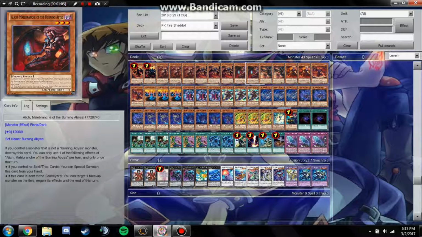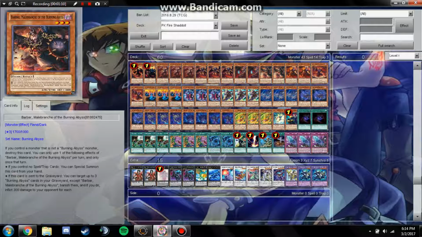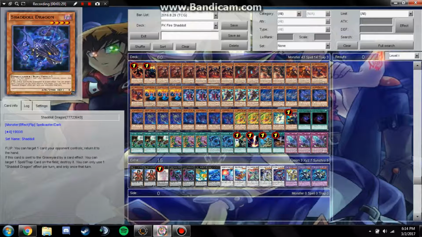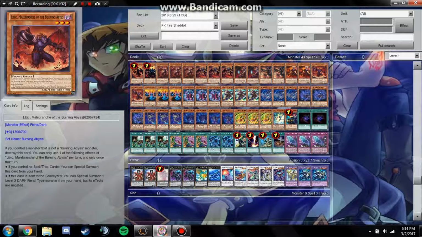Double Alich just to negate effects like Zodiacs and stuff. 2 Barbar because the burn effect's ridiculous with 900 damage you could do, which is really satisfying if you're able to win out by that effect. 2 Calcab for popping back row, but it's only if it's set, which is actually fixed by Dragon. 2 Libic because you can bring out a guy from your hand and they wouldn't be destroyed by all the other guys that you would bring out, which is really useful for bringing out rank 3s.